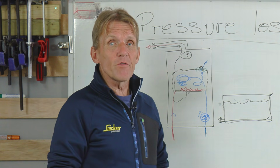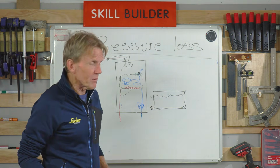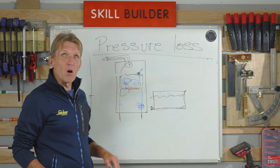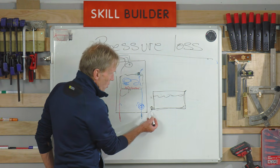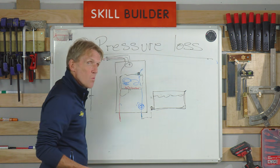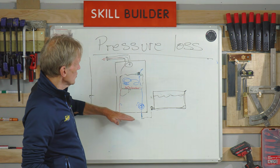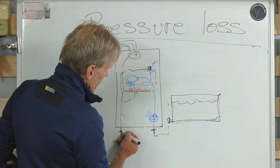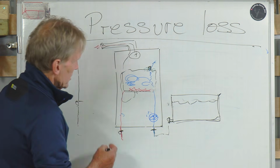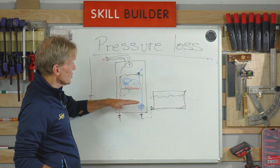You may have to leave it for a few days. You may have to ask the customers to have a sniff about. But one way or another, very often, if there's a small leak somewhere, maybe a leak under the floor or somewhere like that, you will find it. Now, when you're looking for leaks, it's a good idea to isolate the boiler. There's an isolating valve on the flow and the return on the boiler, and just pump the system up and see if you get a pressure loss on the system.